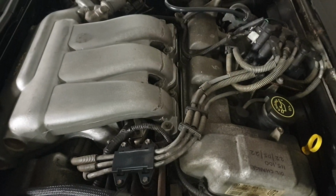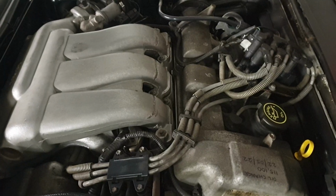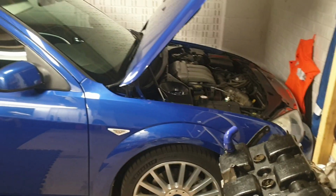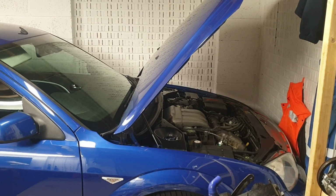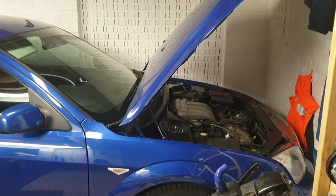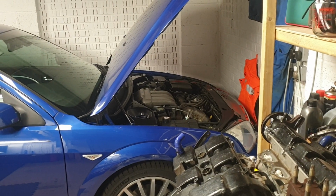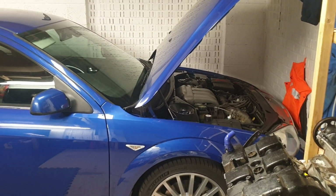It's hard to get to, labour intensive if you're going to send it to a garage. They don't actually make the cats anymore, so it's going to have to be aftermarket as well. That's the other thing. So yeah, that's another one. You can buy second-hand cats, but what are they going to be like? So if I find I've got problems with mine, I'm going to just have to go aftermarket, get something bespoke made up, I think.